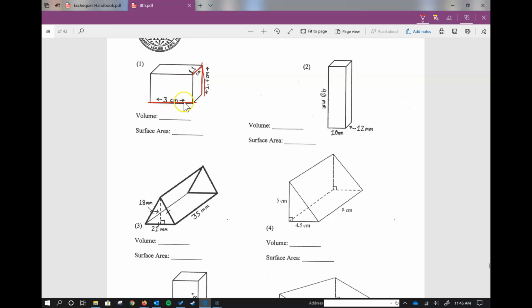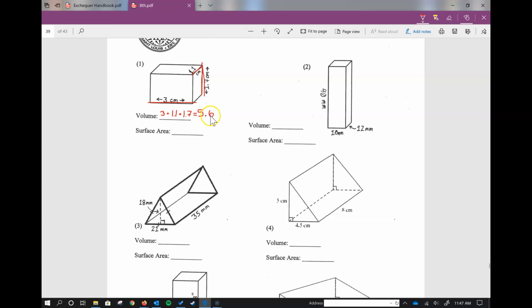You have left to right, in this case is a 3. Your top to bottom, up and down, from the floor to the top is 1.7. And your front to back is 1.1. So our calculation here is going to be 3 for left to right, times 1.1 for front to back, times 1.7 for top to bottom. Multiply those 3 things together. I have a calculator at home. If you don't, there should be one on your school laptop, or you can just Google calculator, and there are plenty of free online scientific calculators.